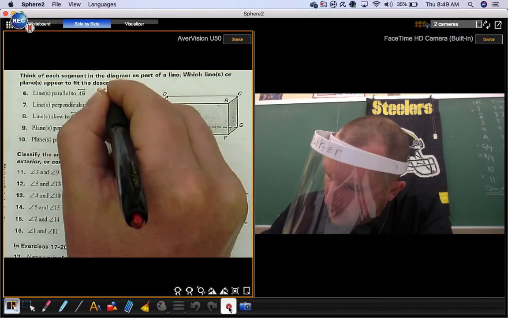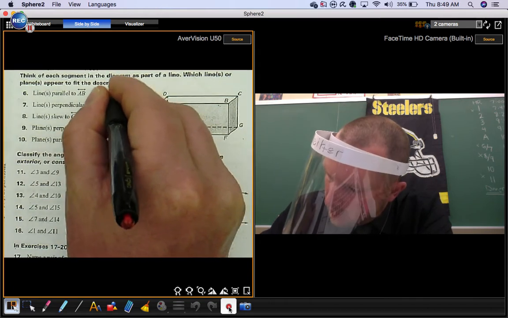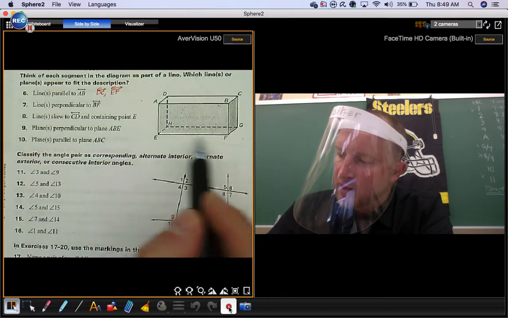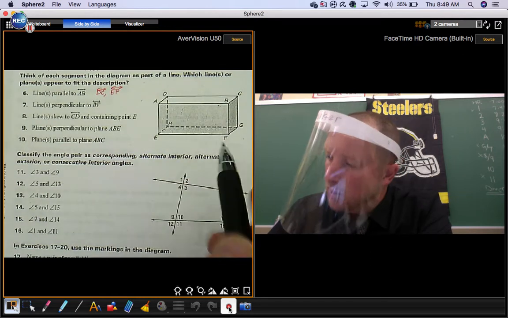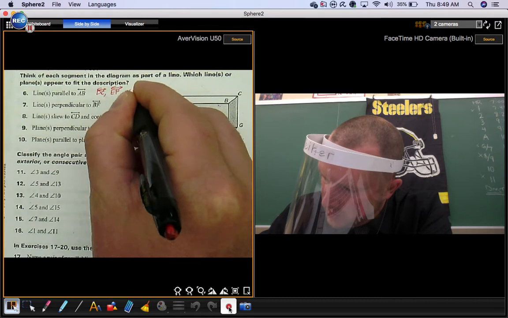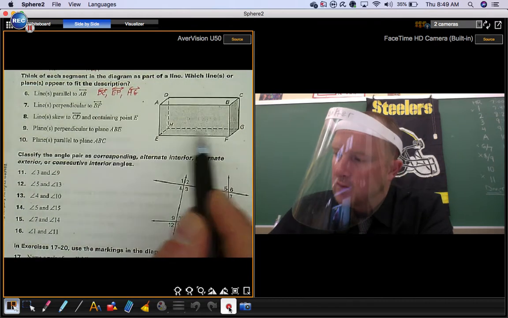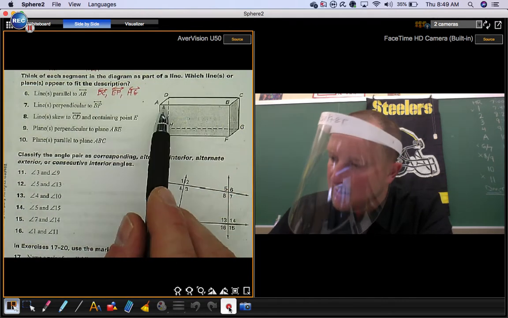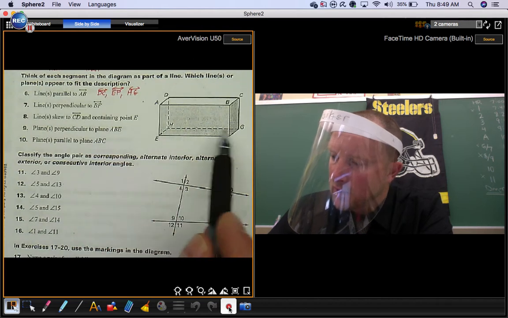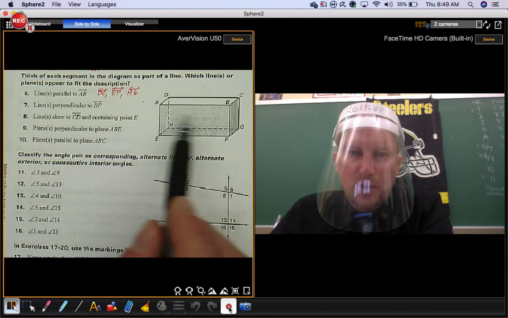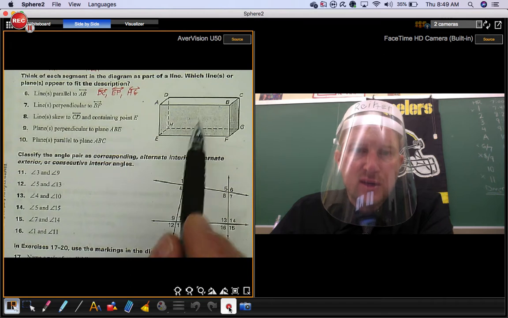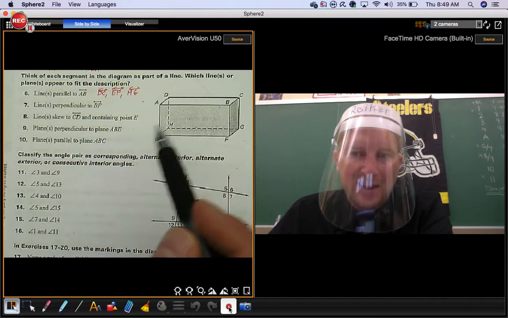Line EF, notice how both of those lines are on the front wall. And also line HG. It's hard to see which plane contains both of those lines, but it's a diagonal plane moving from this top front edge to this back bottom edge. It's going diagonal through there.